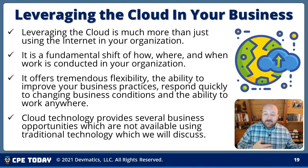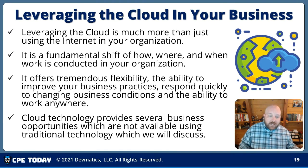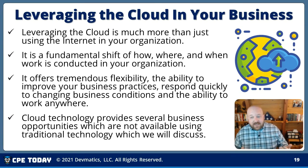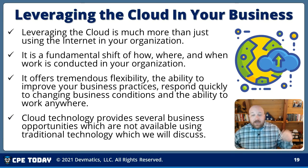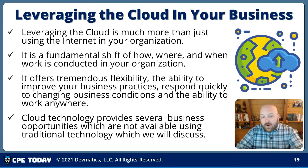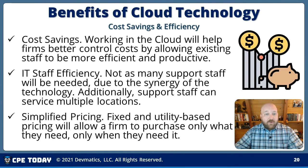Now, it gives you lots of great flexibility, gives you the opportunity to change things about your business, opportunity to respond quickly to business conditions. There are a lot of different services that do a lot of different business things, like marketing or sales or accounting, that if I wanted to start a business, almost in an instant, I can provision these services and consume them, versus the old way of doing it where we would have to literally go and get them and acquire them and buy them and set them up. I mean, you plug in an email, you set a password, plug in a credit card, you're up and running, okay? And so cloud technology gives businesses a lot of different opportunities that traditional technology just would not provide.